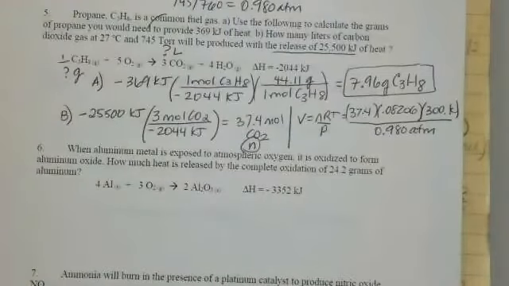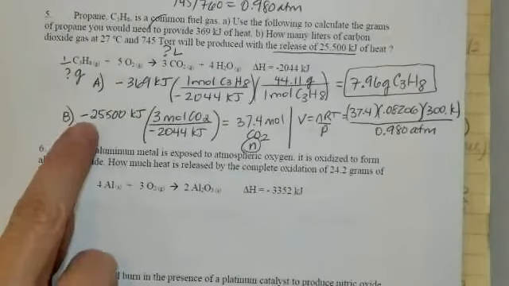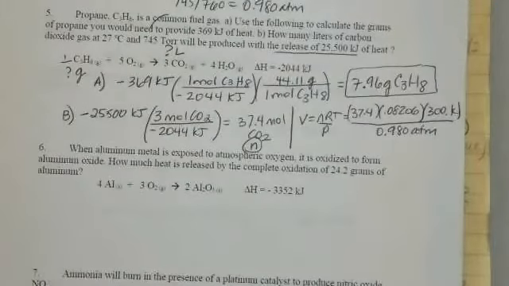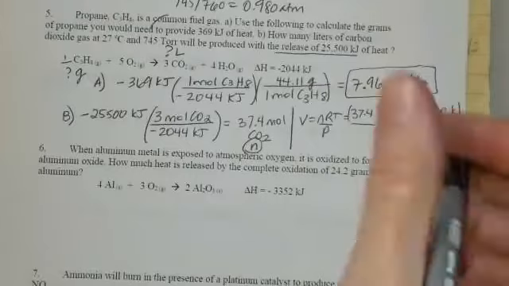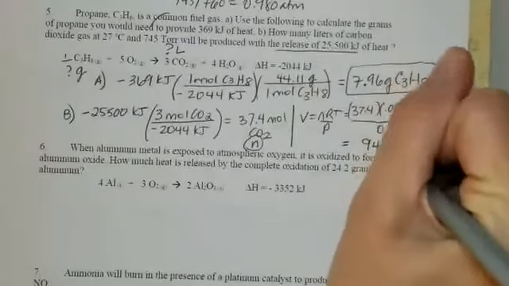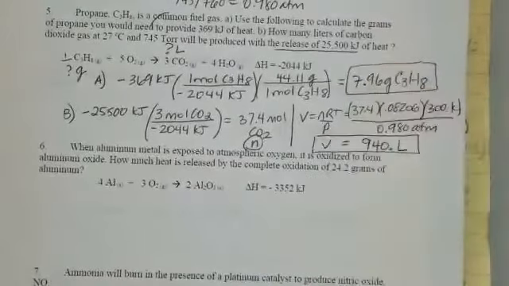So I've got my moles of carbon dioxide at 37.4 based on the stoichiometry. I had a target of releasing 25,500 kilojoules. I'm going to release or produce 37.4 moles of CO2 when that happens. So there's my n times 0.08206, the ideal gas constant, times the temperature in Kelvin, which was 300, divided by the pressure in atmospheres, 0.980. And what I get here is 939.5. So I'm going to round that up to 940. But since I want 3 sig figs, I'll put the decimal on there to show that the 0 is a sig fig.